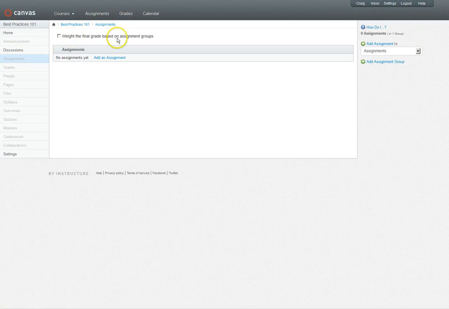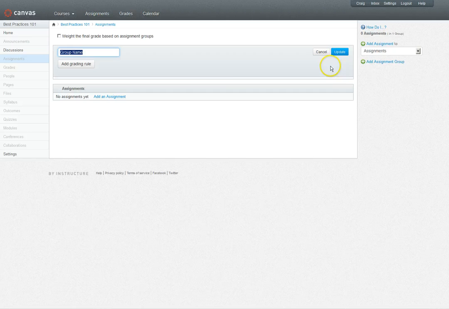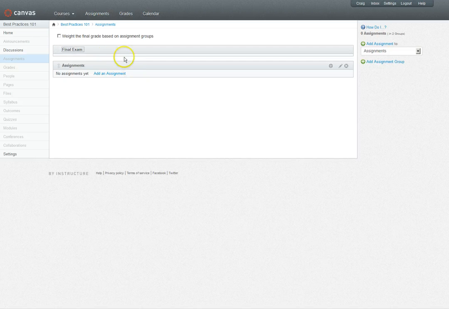You will see on this page it's got a place to weight final grades based on assignment groups. This is a very key feature. You can add different assignment groups. If you were doing assignments for daily pop tests, midterm semester, midterm finals, a final class, you've got a term paper, different things, you want to go ahead and have a different group for each one of those. To add an assignment group, you simply click on the Add Assignment Group. Put in, let's actually make this Final Exam. We hit Enter, and now we've got a place for our final exam.